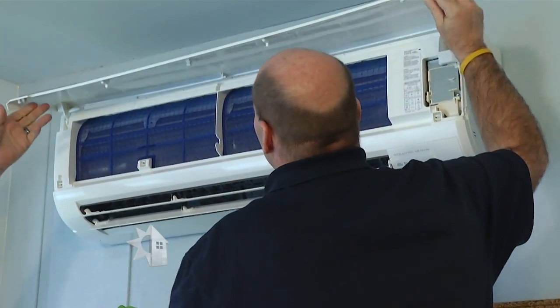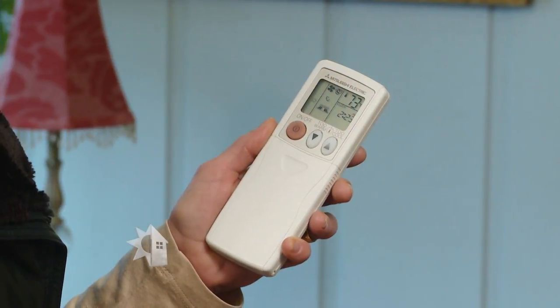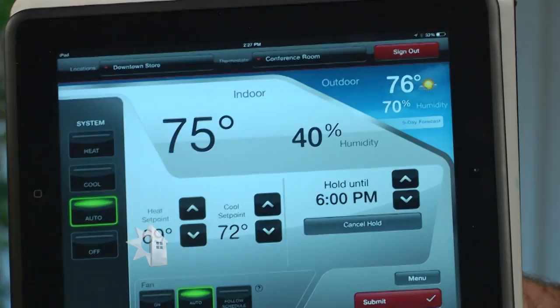Another benefit would be cleaner air from the indoor units. The indoor units have several filters — they're low maintenance and very easy to clean. You open the filter access, slide the screen out, wash it off, allow it to dry, and slide it back in. The unit also comes with a remote control — you arrow up or down depending on whether you want it warmer or cooler. Another way to control the unit would be remotely from anywhere in the world using any internet-enabled device such as a tablet or smartphone. So if you're vacationing somewhere warm and hear the temperature is dropping back home, you can prevent your pipes from bursting — or have a warm home when you return.